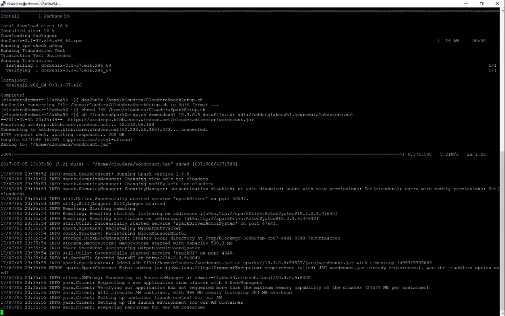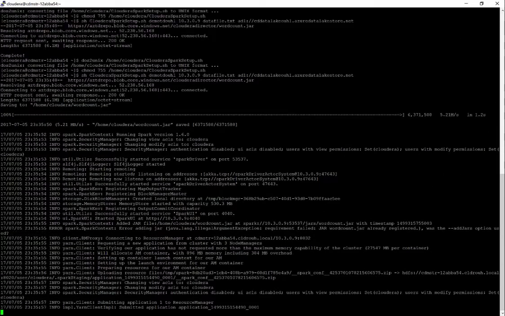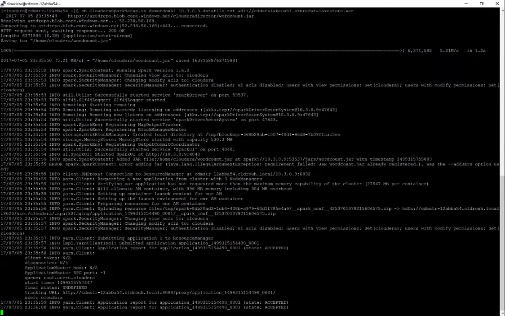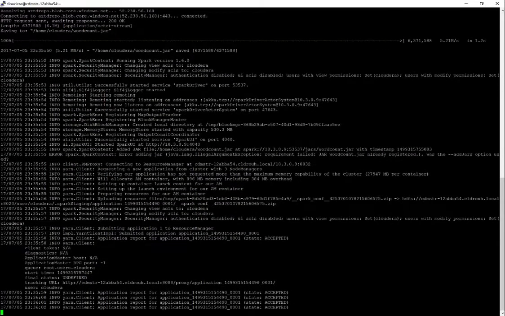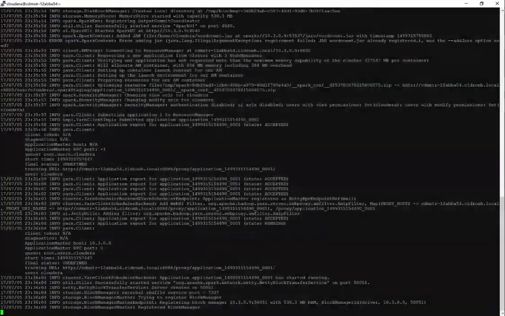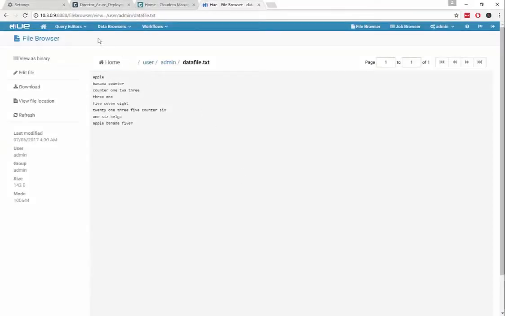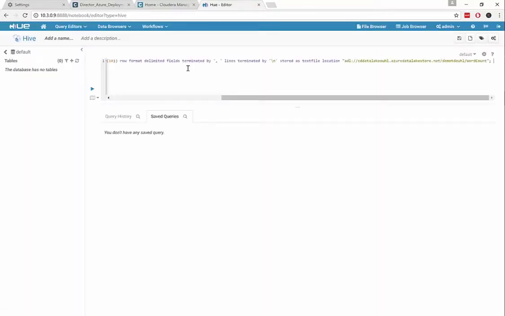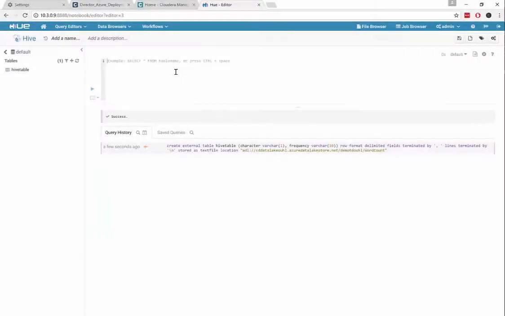Next, we'll be using Apache Hive. Hive is a data warehouse software that provides data summarization, query, and analysis through a SQL-like interface. On the Hue UI, click Query Editors, then select Hive. Then, in the default database, execute the Create External Table query, as shown in the user manual. You can then view this table by inputting the query select * from, and then adding the table name. The table name can be whatever you choose.